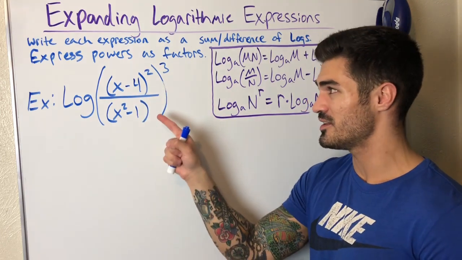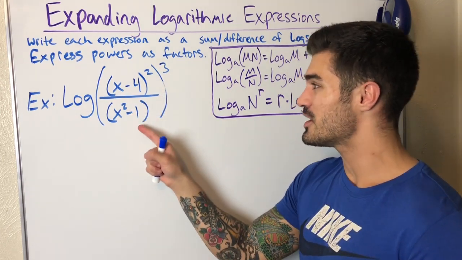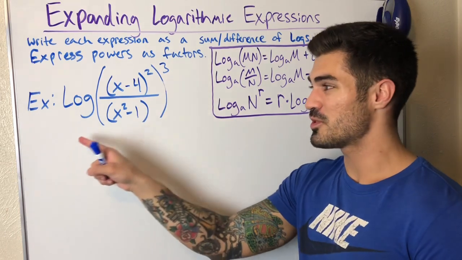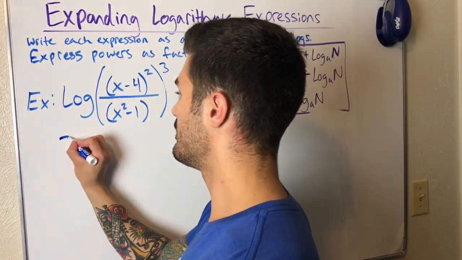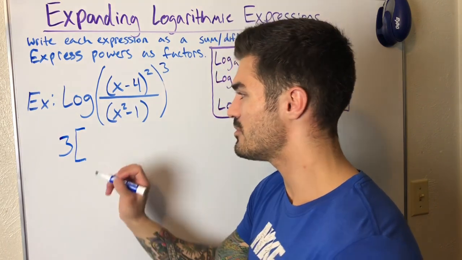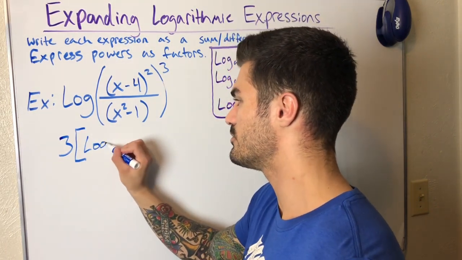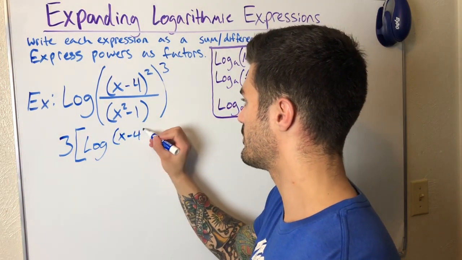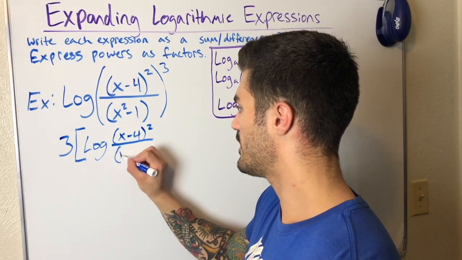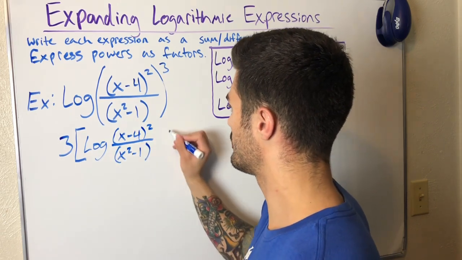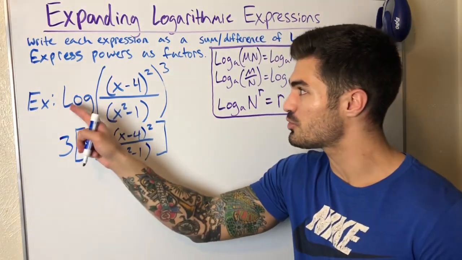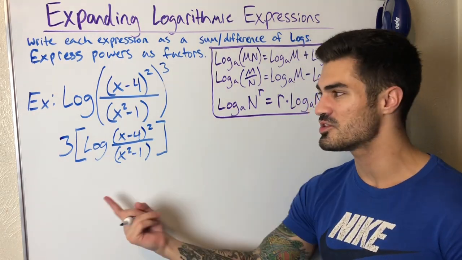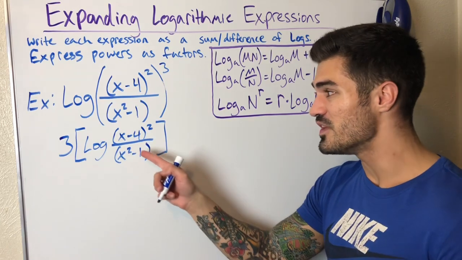Up here I have x minus four squared in the numerator, and the denominator I have x squared minus one, and this whole thing is being raised to the third power. So I just got to take one step at a time. First thing I'm going to do is bring a three all the way out here in front. So three. And I'm going to draw brackets here. This is a big mistake that students make. This is probably the number one mistake I see with these problems. So I have three times brackets: log of x minus four squared over x squared minus one. The mistake is this three comes out but this three applies to everything. So when I start breaking this stuff up, that three is going to be multiplied to everything. Just make sure you keep track of those brackets.